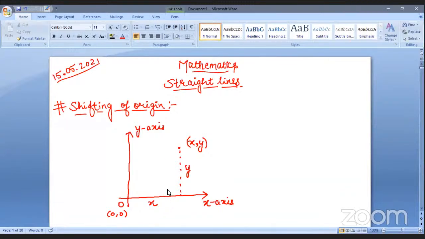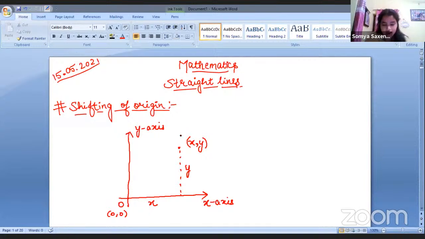Yes, ma'am. Okay. So we have this. Now we selected a point over here whose x coordinate is this one, y coordinate is this one. And we can say from here that this distance will be x and this distance would be y, right? So we can clearly say this, and there is, I think, no doubt in this one. So you must keep this in mind.